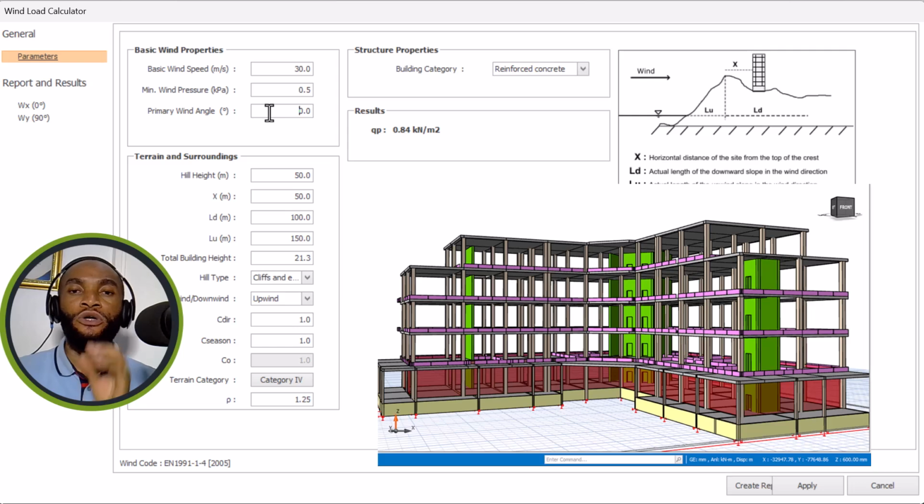Don't put any angle. Once you put an angle, what you are trying to say is that you have studied the wind and you have known that the wind is coming at that particular angle. For example, if you put angle 45 here, what you're saying is that you have studied the wind and the wind is coming at angle 45, which is impossible because no one can measure the angle at which the wind is coming from. Wind comes from different angles, right? So since wind comes from different angles, it is advisable you leave it at 0. All right, at 0. That means that it can come from any angle.